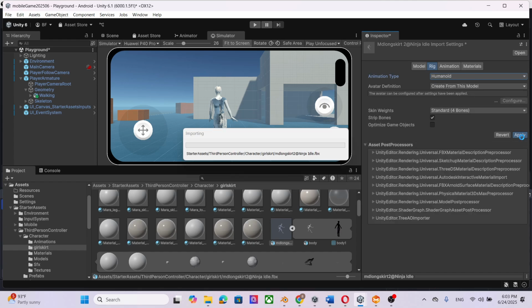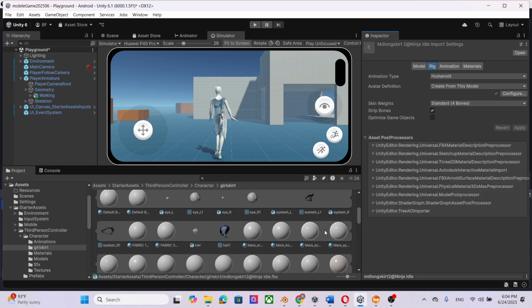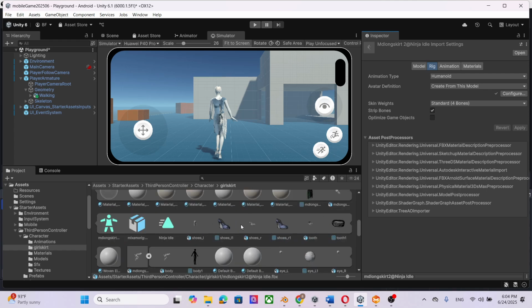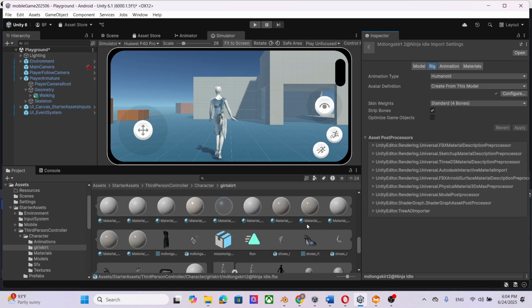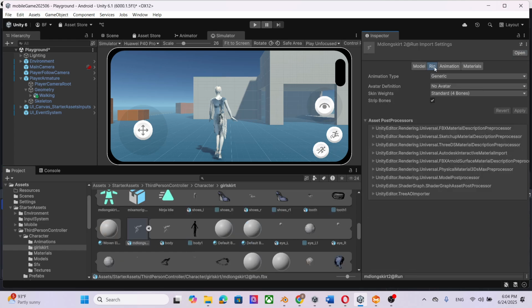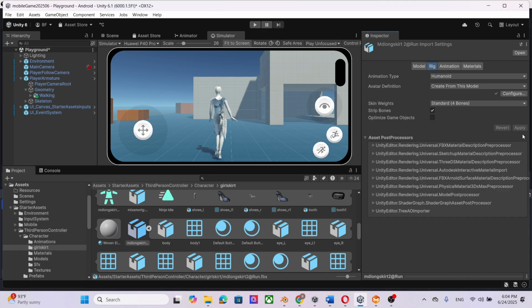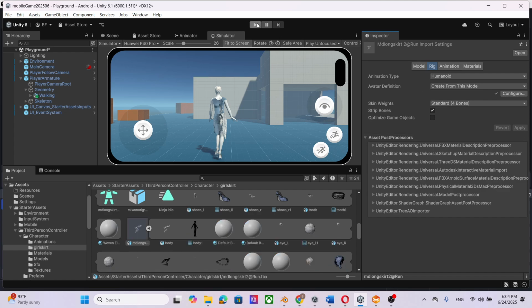Okay, apply. Okay, so for your run as well, run animation, go to your run animation, edit, rig, you change to humanoid. Okay, apply. Okay, so try again.